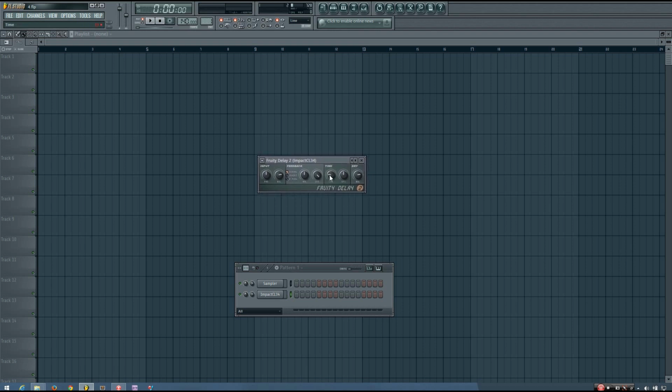So that's important to know. The time knob just allows you to set the time between each successive hit. So you can hear if I set it pretty high, it takes a while for each of those hits to play. But if I set it pretty low, each hit plays a lot more quickly.